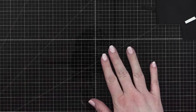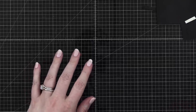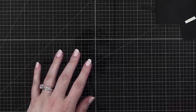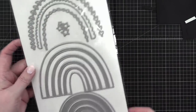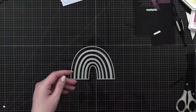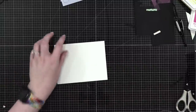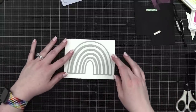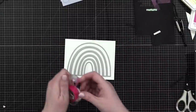Okay, so for my final card, and the one I've been leading up to, which was originally going to be the only thing I did on today's live stream, but then I got carried away. We're going to make a shaker card, and it is the accents die set. And we're going to use this one right here because it cuts out the stripes, and we're going to cut into some white cardstock here. So we want to make sure it's completely centered before we die cut it.